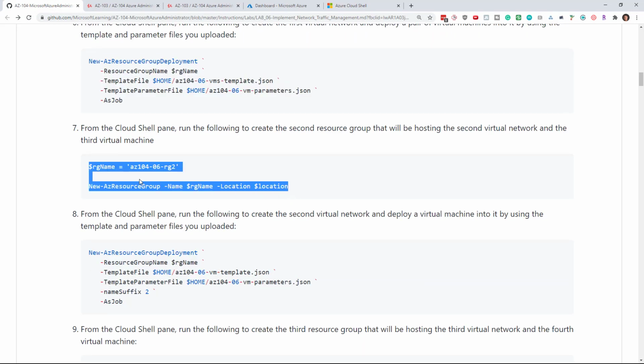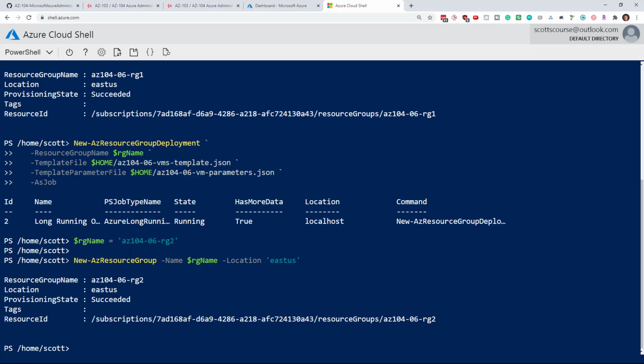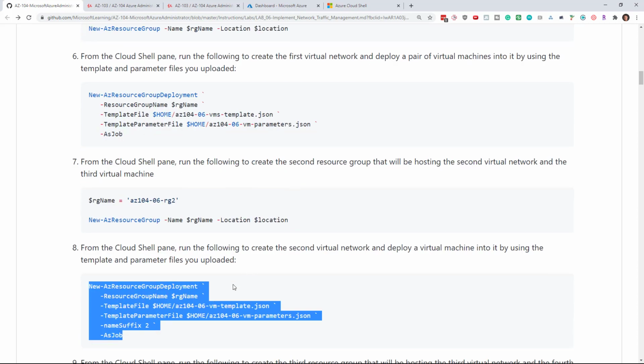We can see we're creating another resource group here. Now I have not set this location property, so we're going to have to do the same trick where we say East US. That's created a second resource group, and now we're going to deploy another virtual machine. It's a different template, the same parameters.